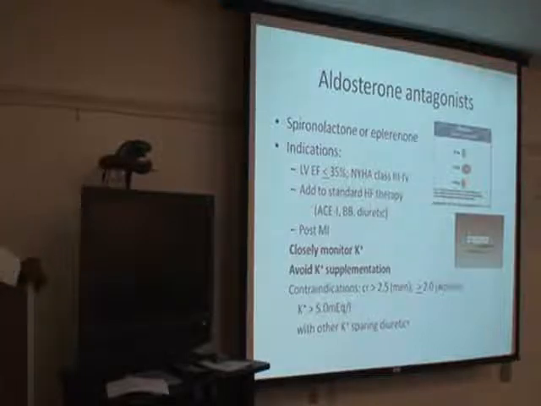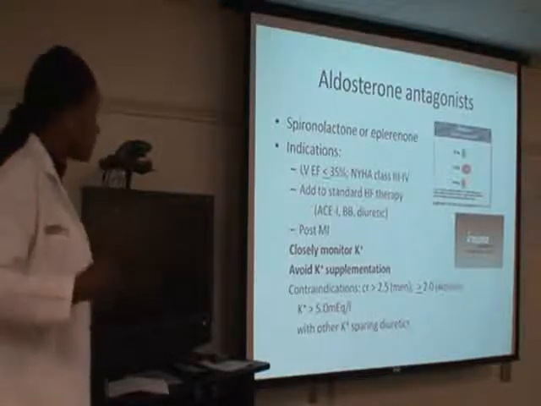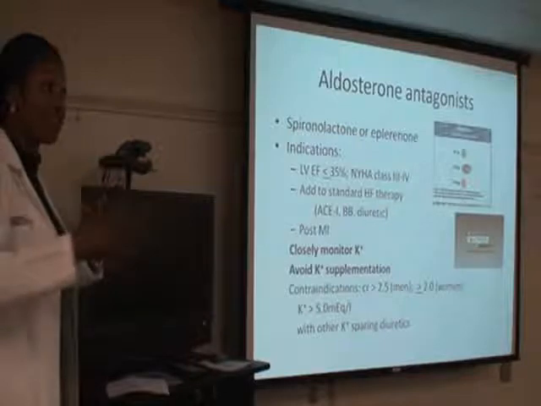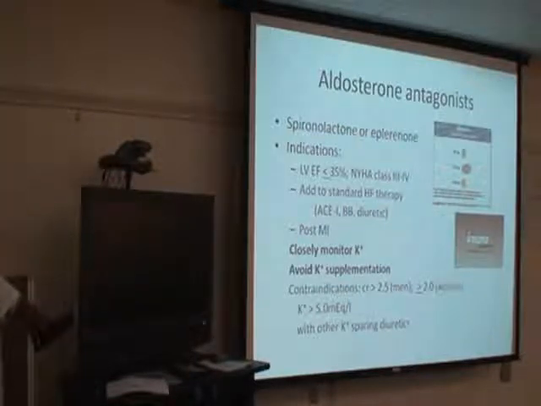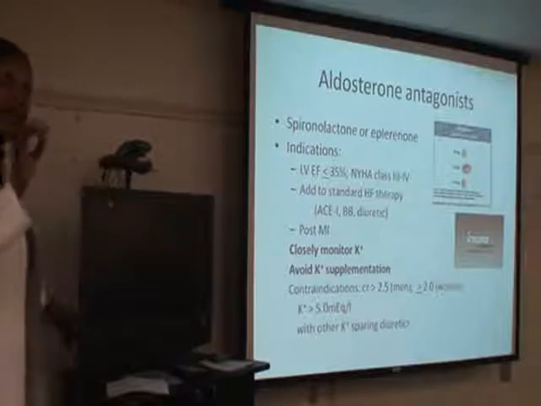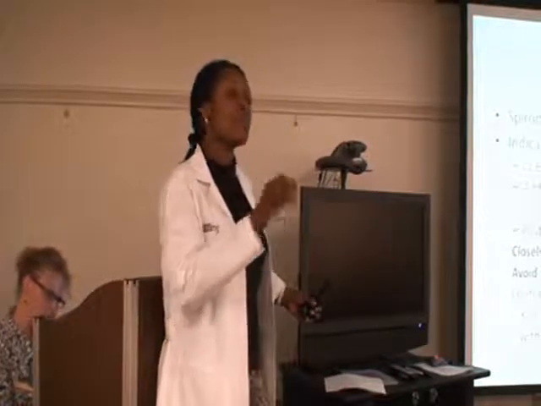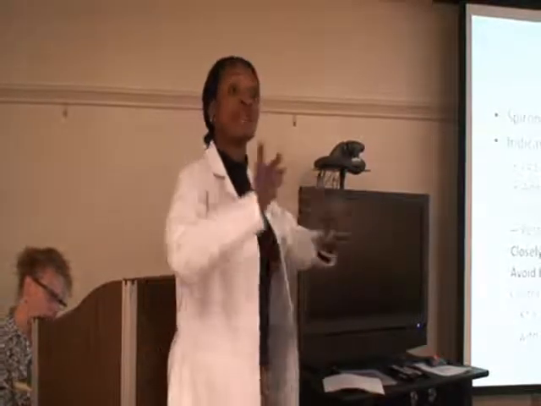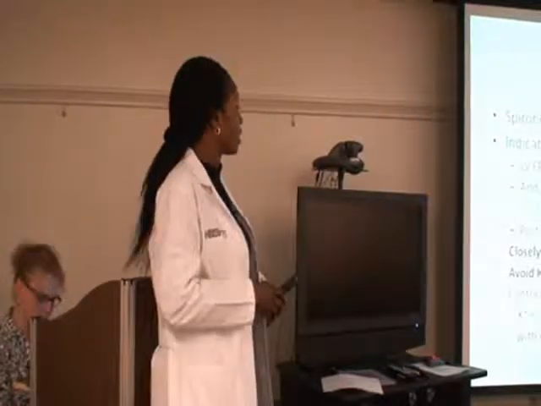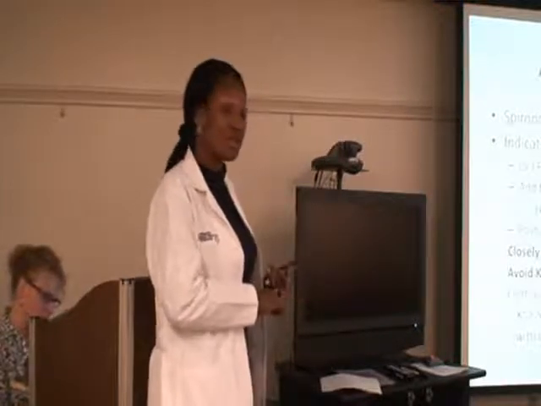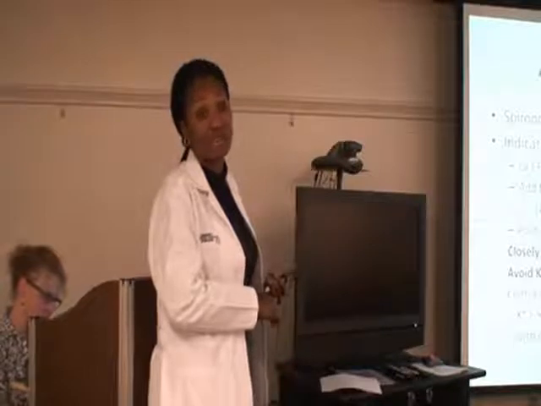The indications for using this would be in a patient whose ejection fraction is less than 35%. You can add it to an ACE inhibitor or a beta blocker if they're still having symptoms and they have New York class 3 or 4 failure. You have to be careful with Aldactone because it causes potassium retention. So you have to closely monitor the potassium, and you want to avoid potassium supplementation. So basically, if you have a patient who's on Aldactone and Lasix, you probably don't need potassium supplementation because that patient is going to be getting the potassium sparing from the spironolactone. You don't want to use it in anybody whose creatinine is more than 2.5 in a man or 2 in a woman. And if the potassium is more than 5, you probably don't want to put them on Aldactone because they can get more hyperkalemic.